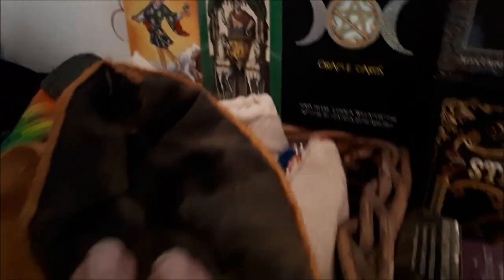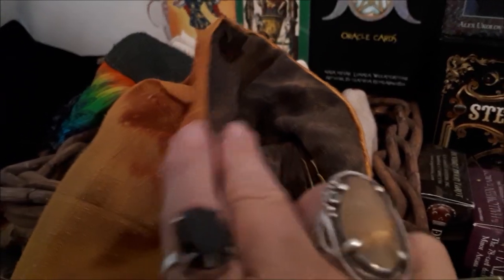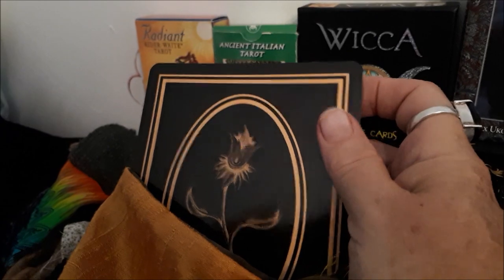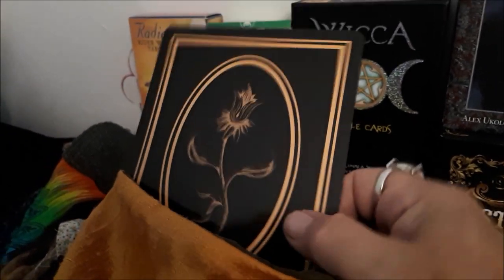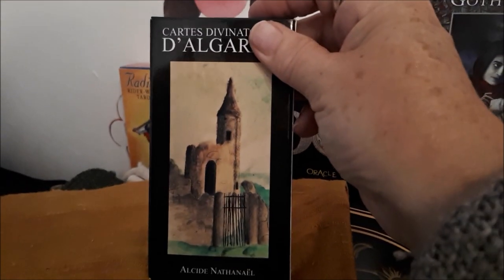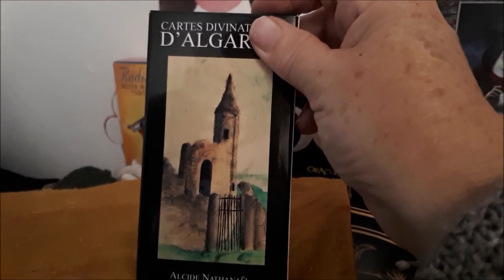I made this beautiful case or bag pouch out of an almost-organza material that I had, then cut up a suede skirt so it had a nice soft inside — I didn't want anything to scratch this precious deck, which is — wait for it — the Tarot Noir. Oh, it's such a beautiful deck. I love it. I married it up with a little French oracle deck which goes absolutely perfectly with it.